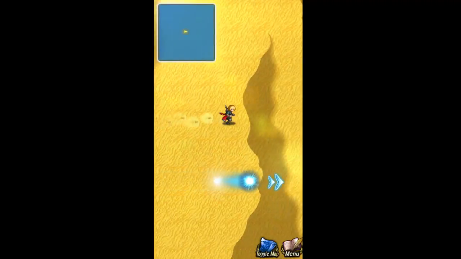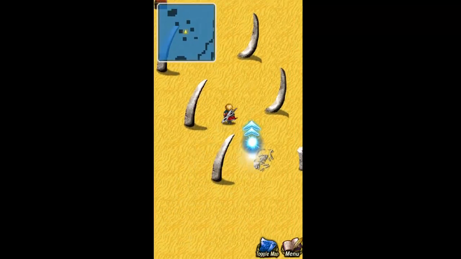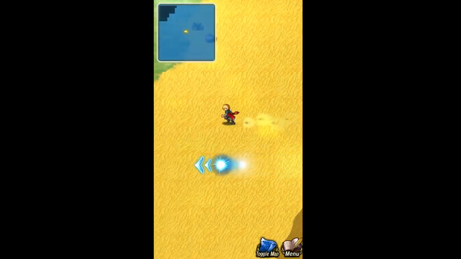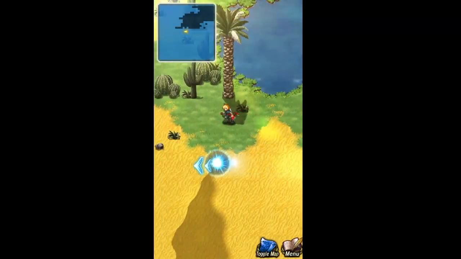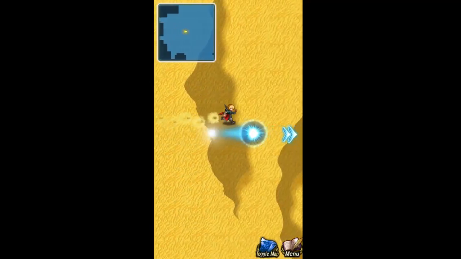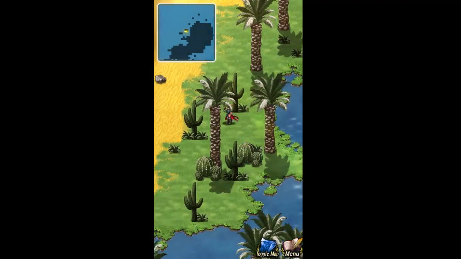You know there's gonna be something like a dead center. Oh! A Phoenix Down. We'll take it. An oasis. You know, that's gonna be part of a side quest. Any goodies in here?